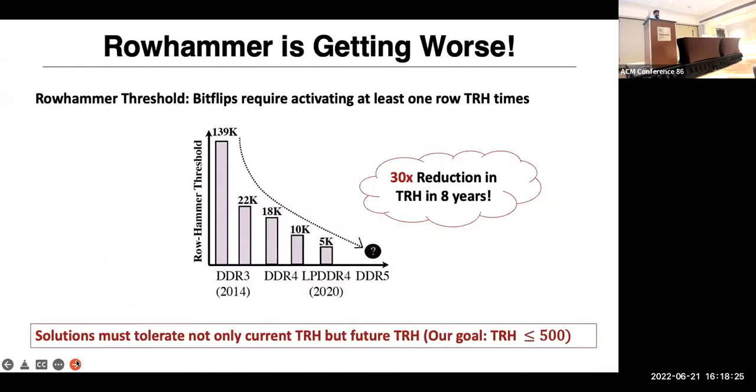And you might say, well, I know rowhammer, I've been hearing about it since 2014. Tell me something new. The problem is rowhammer is a moving target. The threshold in 2014 when it was demonstrated was 130,000 activations to cause a bit flip. It came down to 20,000. It came down to 10K. Now, last year when it was characterized, it was at about 4.8K for current generations, right?